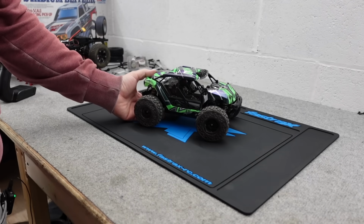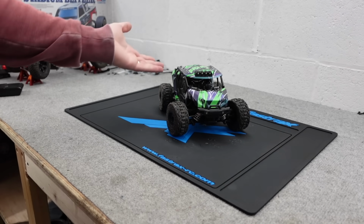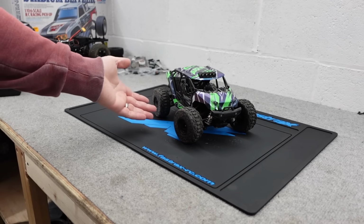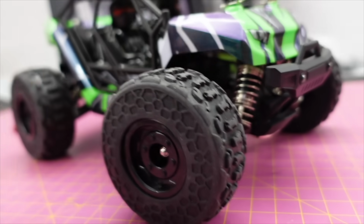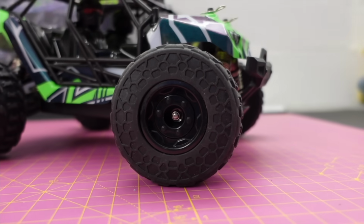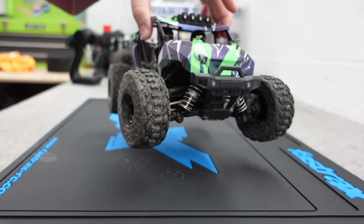These are in no particular order. If they made it to the workbench, then there's something about them that makes them worth the money. This is the HS 18431, a 1/18 scale brushless off-road buggy. And if you know your Arrmas, you can see it's taken some inspiration from the Arrma Fireteam. Well, only in the looks department.